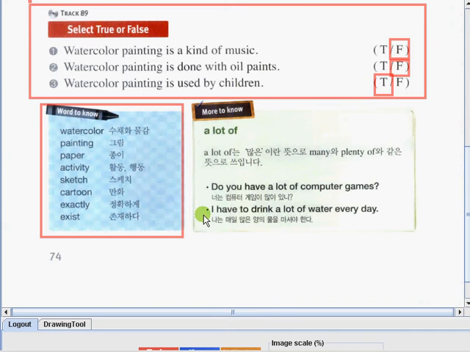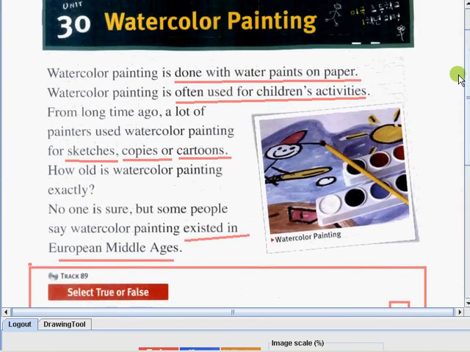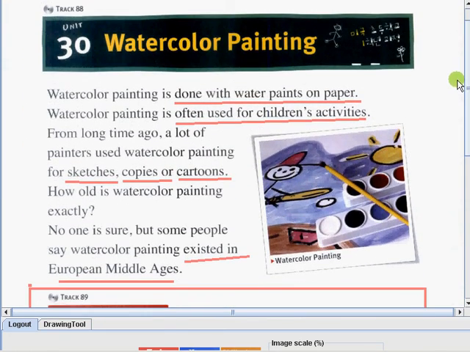Well, very good, students. This is all for today, and I hope that you learned a lot this time. And please don't forget to review our lesson, watercolor painting, especially the important information of this passage, because next time I'm going to give you some exercises that are related to this.